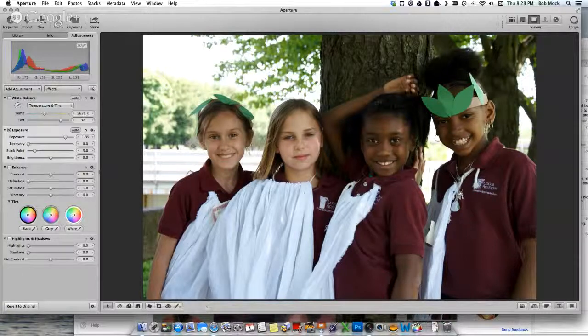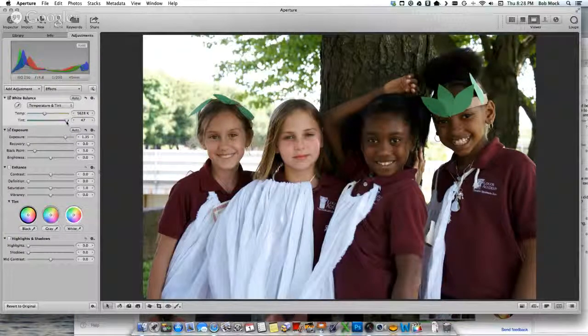And Amira's cheek over here, I think the color is off. I think she's looking kind of green. It's not that the child is green. It's just how the photo photographed. So what I do is I come over here to my tint, and don't think of it as adding more pink. Think of it as taking away green. So I click and slide, and it's probably really subtle on your screens. So on my screen, she's less green.